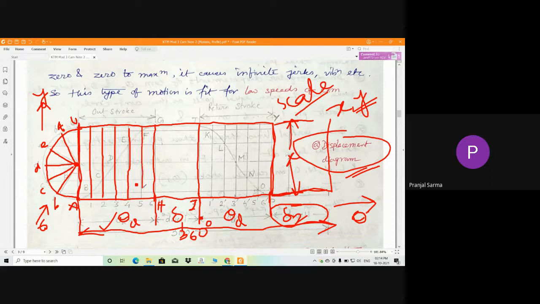So this is for the ascent stroke. Now can anyone tell me why we are making this division? Actually we are making divisions like 6, 8, 10, etc. so that within whatever division we are making, let's consider this is first, this is second, this is third, etc. we are interested to get the value of the displacement, how it behaves at this particular location. The higher the number of locations considered, the better the curvature you will get.